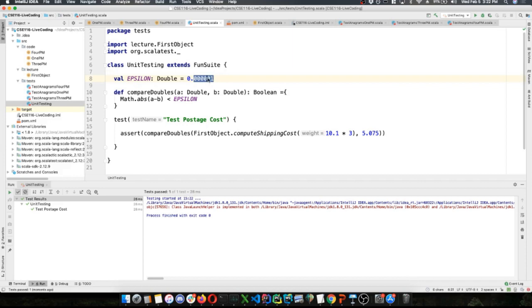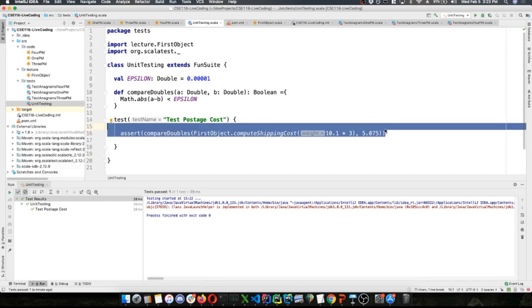So I wouldn't want this to be 0.1, because now I might have some incorrect code that I'm passing just because my tolerance is way too much. We could even go out pretty far. The truncation errors are out there to quite a few decimal places in most cases. So we can have this be a pretty small number. Now this is good for us.